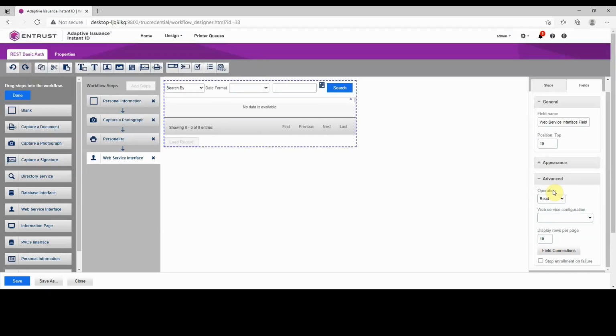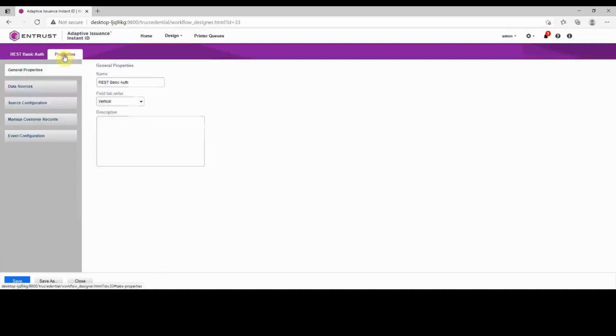You then may wish to save the record and details retrieved from the card at the time of personalization to the web service. The second method for connecting a workflow to the web service is via the workflow properties. This method is used if the web service will be the primary data source for the workflow.